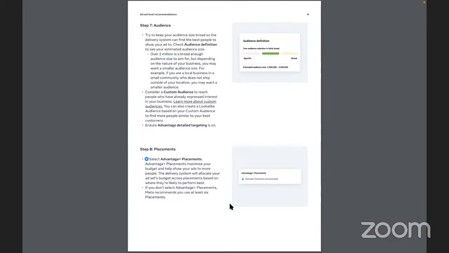Placements is all about the real estate where your ad will actually appear. Meta recommends Advantage placements, but agencies have worked in places where they already had predetermined ad placement options, and so we just had to select those ones. Or there are placements that do not look very good, especially depending on your creative. So you can go to the next level of creating ads that are specific for certain placements, to avoid things like your ad being cut, some of the text being cut off, or images not looking professional at all, while it is still taking up your money for the link clicks.